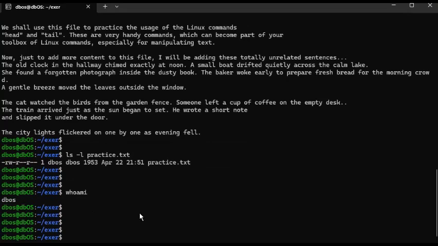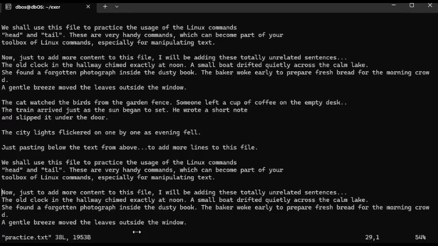To prove to you that I have write permissions, I should be able to use the VI command, which is visual, the default text editor of Unix as well as Linux. I should be able to VI this file because I'm the owner and I have a write permission on this file. Okay, so I will do VI.